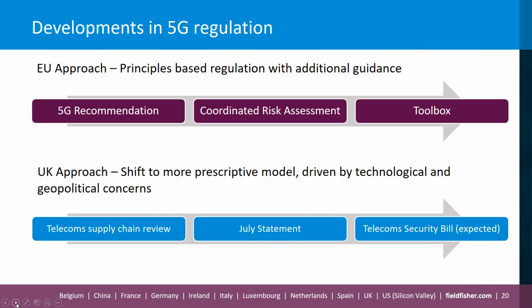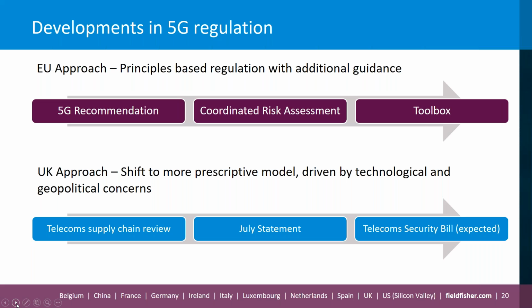And what that meant was that there's certain US technology that has traditionally been used by high-risk vendors in China, which was no longer available to the likes of Huawei in terms of their equipment and software development. And that resulted in the National Cyber Security Centre reassessing its recommendations to the government, which resulted in a July statement to effectively ban high-risk vendors from networks in the UK, in terms of mobile networks and full fibre, by 2027, and no one's allowed to place orders for further equipment from those high-risk vendors from the end of this year. That has only now found its way into today's Telecoms Security Bill.